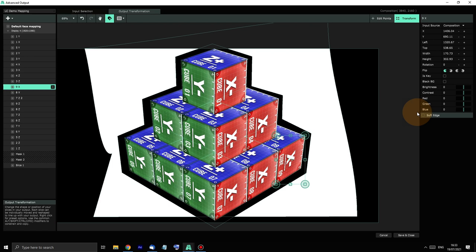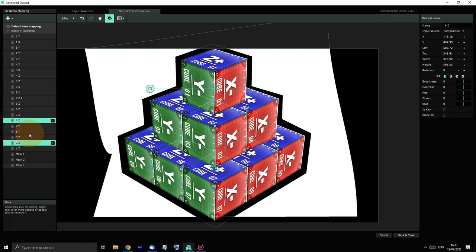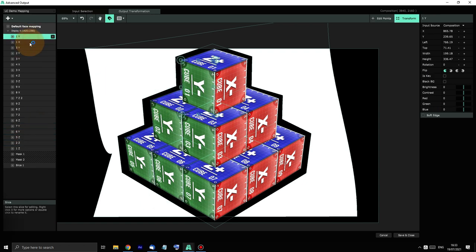Now, as I said before, guys, the layer order is very important. As you go, you will figure out what goes where, but essentially, you just need to make sure the cubes are on top of the correct slices. So these slices going down here, the ordering is from top to bottom, what's in the foreground as to what's in the background.